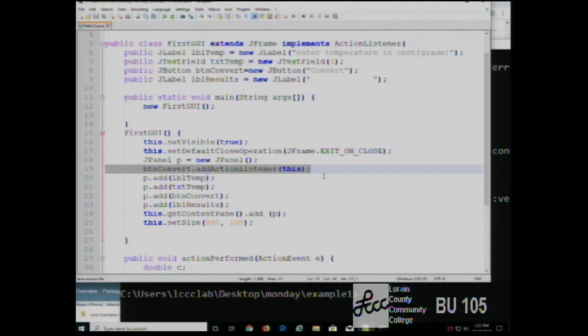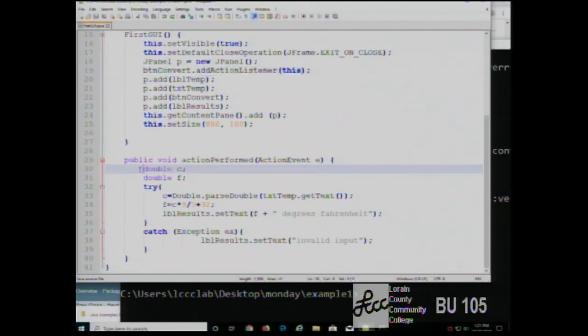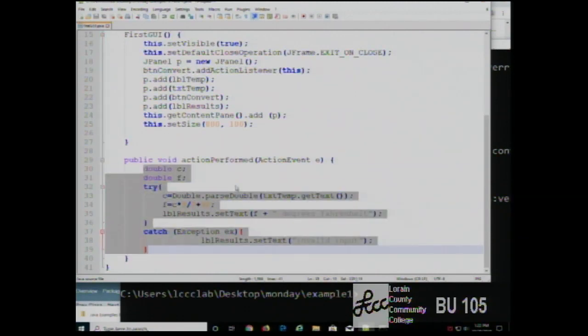So we set that to this. This class, this object itself is going to contain the code that handles when this button gets clicked. In other words, this code is going to run when the button gets clicked.